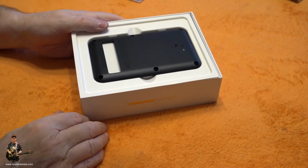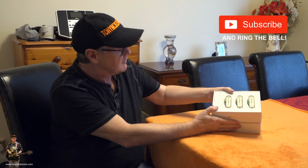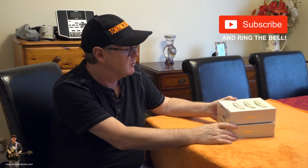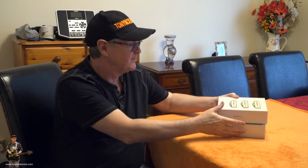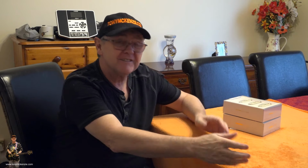What more can I say? Let's put it away. Well, there you have it. The Fishman Fluence multi-voice pickups for electric guitar. Single width for Strat. Now, of course, they're so different, these things. Unless you try them, you'll never really know what they're like. And I think you should be trying them, don't you? My God, these are something different. These are like another level.